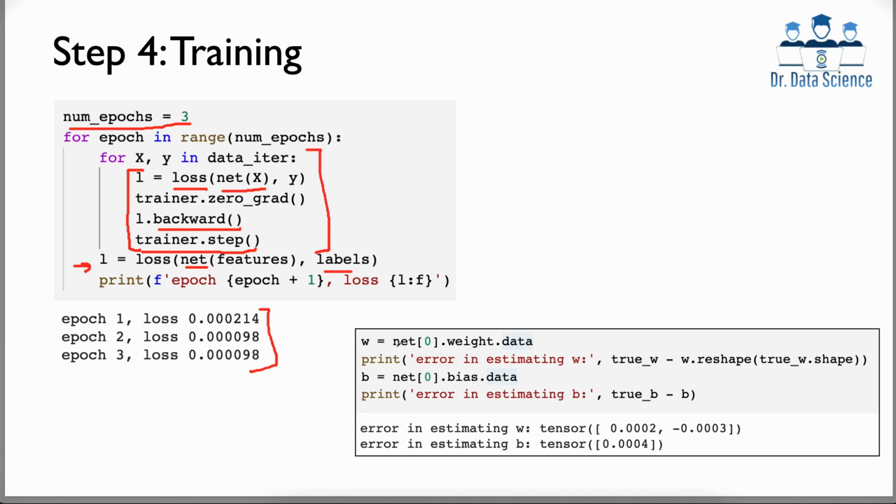And as I said before, at any point you can have access to those weights and biases that we have, right? So again, we are looking at the first layer, .weight, .data. And we can subtract the actual value here, because in this synthetic data, we know the true W that generated the data, and subtract this by what the model has as the most current update of that parameter. And the same thing with the bias term b. And you can see in both terms, we are getting results which are very close to the actual values.